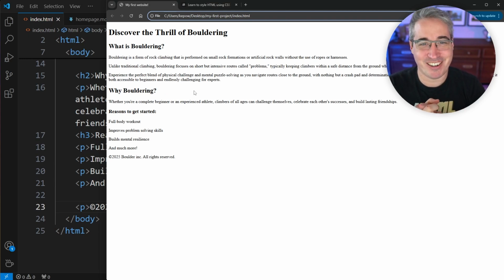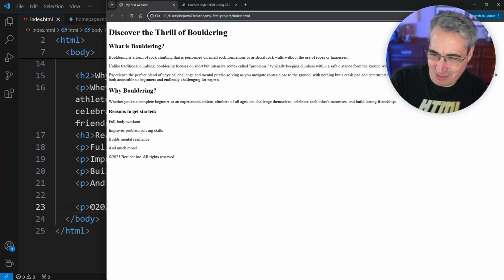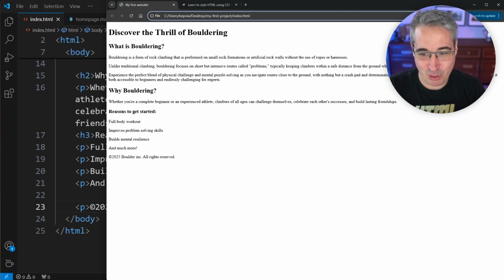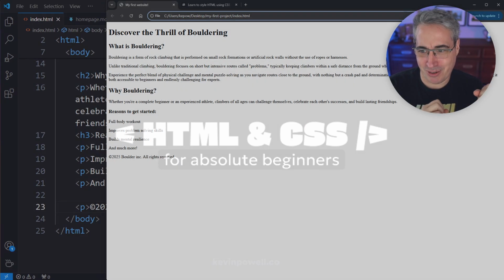We have a whole bunch of content in here. And I don't know about you, but I find this very exciting when we start seeing our websites come to life. Even if they don't look fantastic yet, that's completely fine. It's just pretty cool that we can just throw some code in the browser and it makes it work.